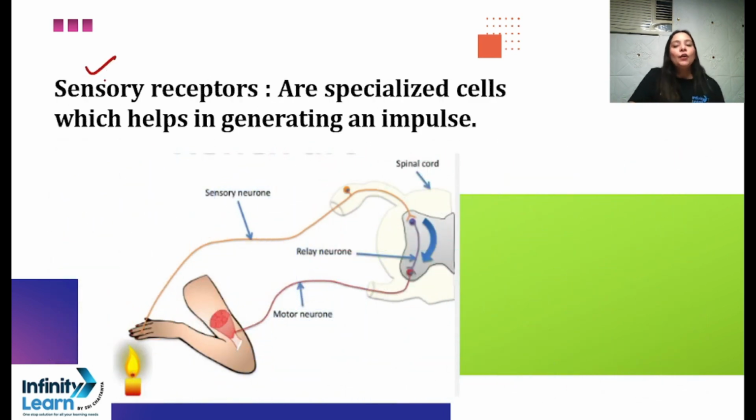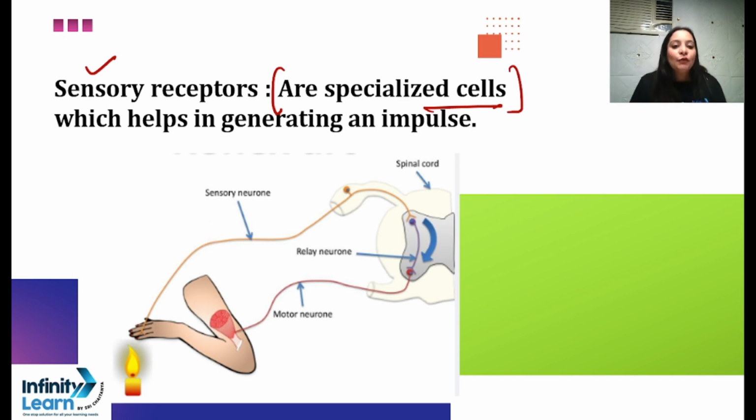Now let me tell you, all these sense organs which we have discussed, ears, eyes, tongue, skin, the five organs that we have discussed, have specialized cells in them, right? And these specialized cells are sensitive to different stimuli. Like some cells are sensitive to touch, which are present in skin. Some cells are sensitive to smell. So these receptor cells, these specialized cells, get activated due to a stimulus, and when they get activated, they generate an impulse to the brain, and then the brain analyzes and interprets it and sends a response to the target organ or effector organ.